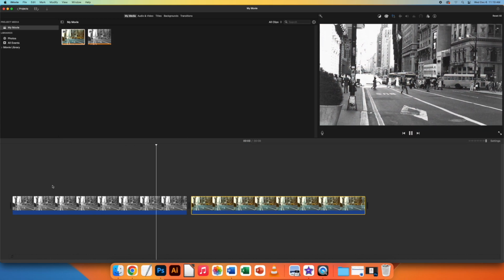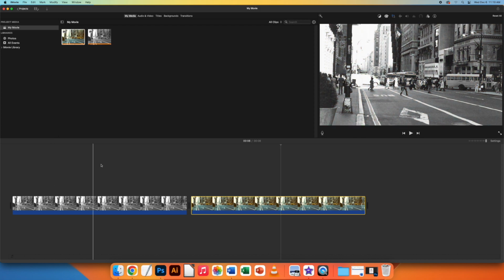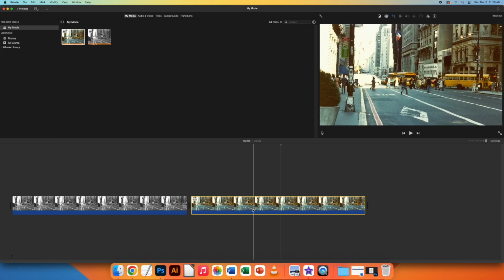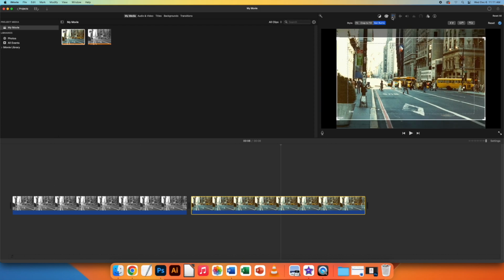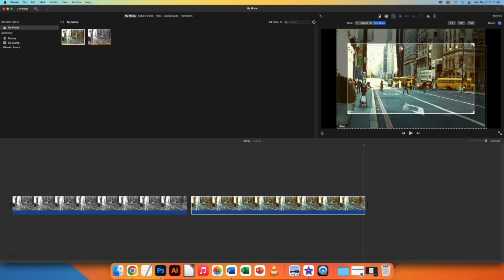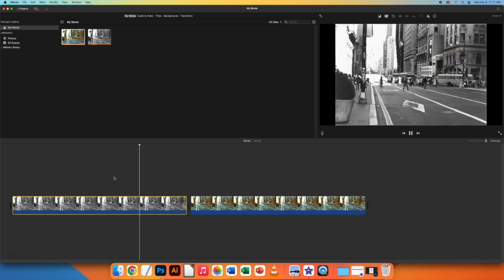You can notice I'm stacking them where I have my black and white fading into my color. Now, when I want to select a clip, I just make sure it's highlighted in yellow. And here I'm going to set my images so they set to fit, so there's no fading in or fading out. So I do that to both images.